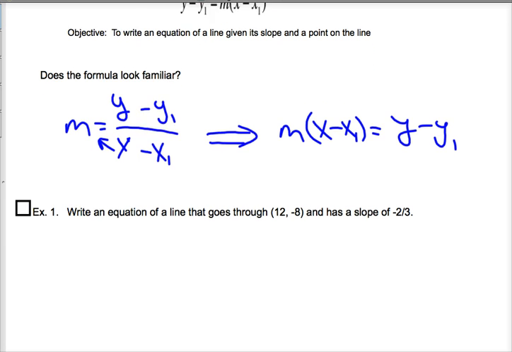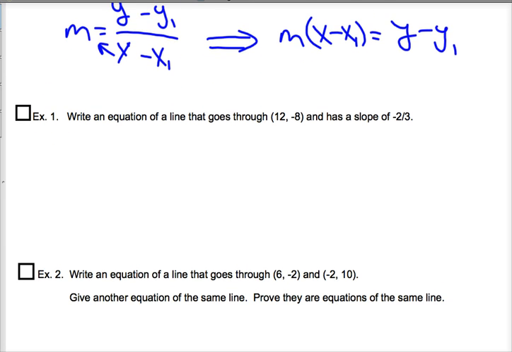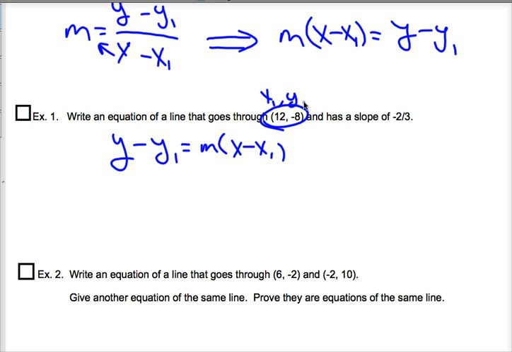How do you use it? Well, if you have a point and you have a slope, just plug them into their proper spots. The key here is to realize that this point is x1, y1. It's not x, y, it's x1, y1. When you write a linear equation, more times than not, you've got a plain old y and a plain old x left in your equation when you're done. And that's what we need here. That's what these two things are right here. There's my plain old x, there's my plain old y.